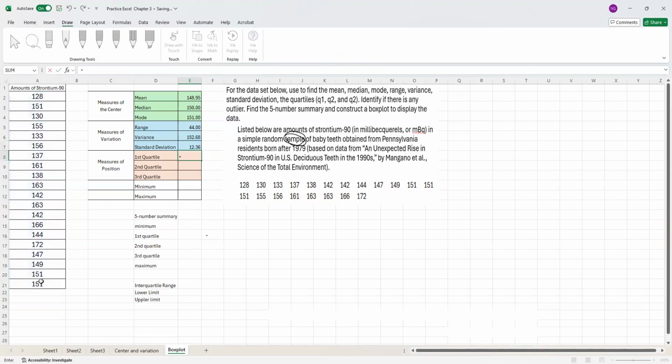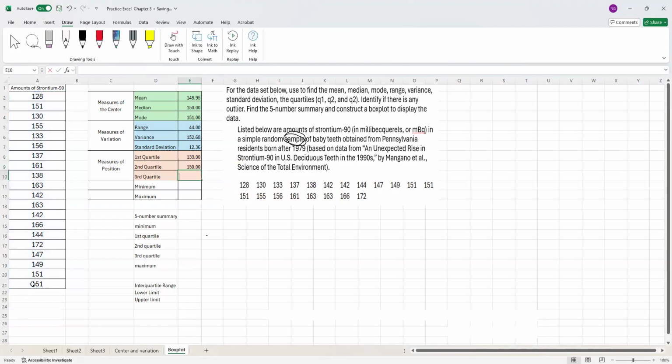For the quartiles, remember the measures of position, we can just hit quartile and select the whole data set. Now we need to say which quartile we're dealing with. With a comma, I can put 1 for first quartile, 2 for second quartile, 3 for third quartile. Because it's the first quartile, I put 1. And when I do the second quartile, I hit quartile again, select the data set, comma, 2 for second quartile.